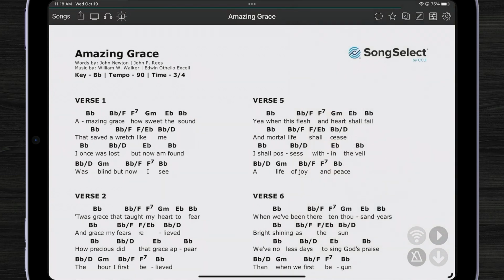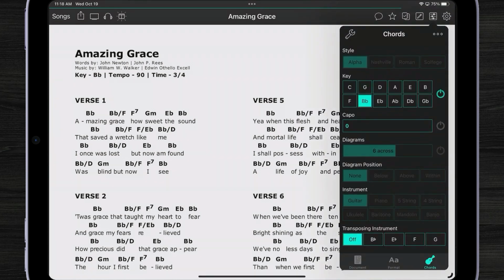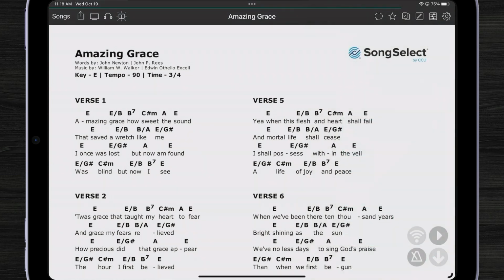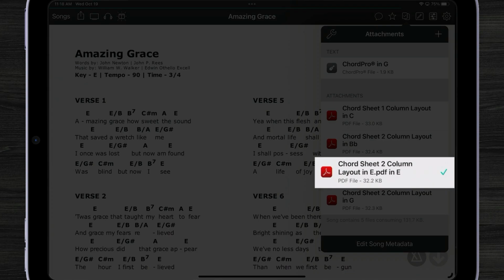Now again, I could still go and transpose that song the way I used to with the style preferences menu. You can see here, there's my style preferences menu. So let's say I wanted to look at that two column PDF document in the key of E. I could tap, you can see a little spinner shows up, bam, I got the key of E. What that did under the hood is kind of the same thing that we were doing with our SongSelect import interface. It created a new attachment and brought that down for me to take a look at.